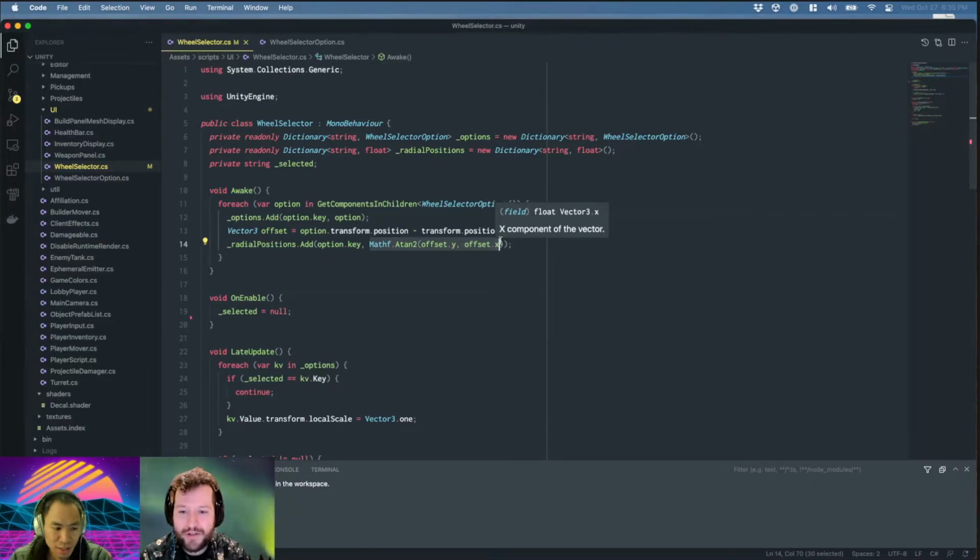So I've got a question. Can we reverse this? Can we give this a dictionary of options and have it arrange the position? Like, if you put a third one in here, can we make it so we have to drag and drop it in the UI? Because it looks like we're basically there.